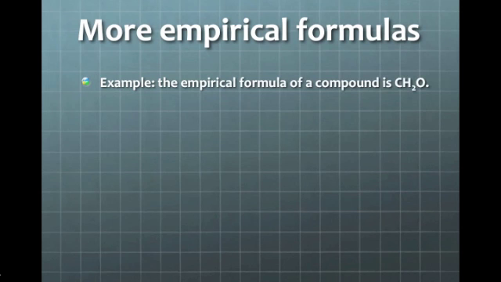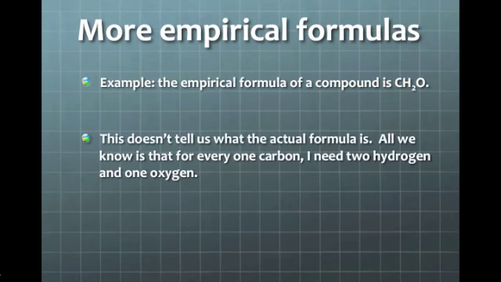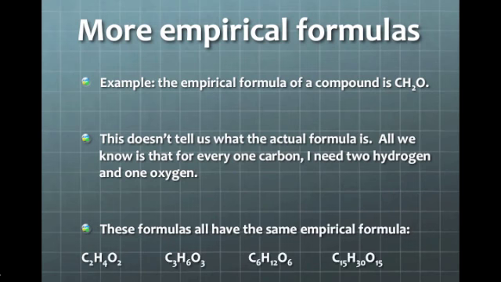So the empirical formula for this particular compound is CH2O. Now, that does not tell me how many of each there are. It just says that if I have 1 carbon, I'll have 2 hydrogen and 1 oxygen. If I have more than that, here are some example formulas. I could have 2 carbon, 4 hydrogen, 2 oxygen. A common one that you see, which is sucrose, is C6H12O6. Again, twice as many hydrogen as there are the other 2. So that's what empirical formula is. Not too complicated. Don't worry too much about it. Think of it more as a ratio and not a formula.